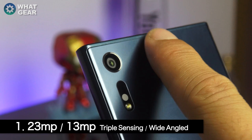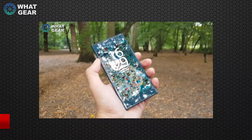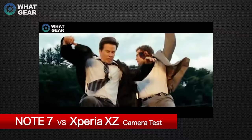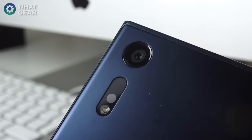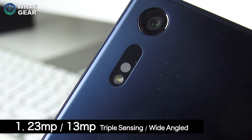Number one: when it comes to cameras, Sony have focused on the Xperia XZ's focus feature. I tested this phone against the Galaxy Note 7, which has the exact same camera as the S7 — hit the link in the top right corner to watch that. Sony's 23-megapixel shooter is supported by the world's first triple-sensing sensor setup: one for laser-guided focus, one traditional Sony Exmor RS sensor.